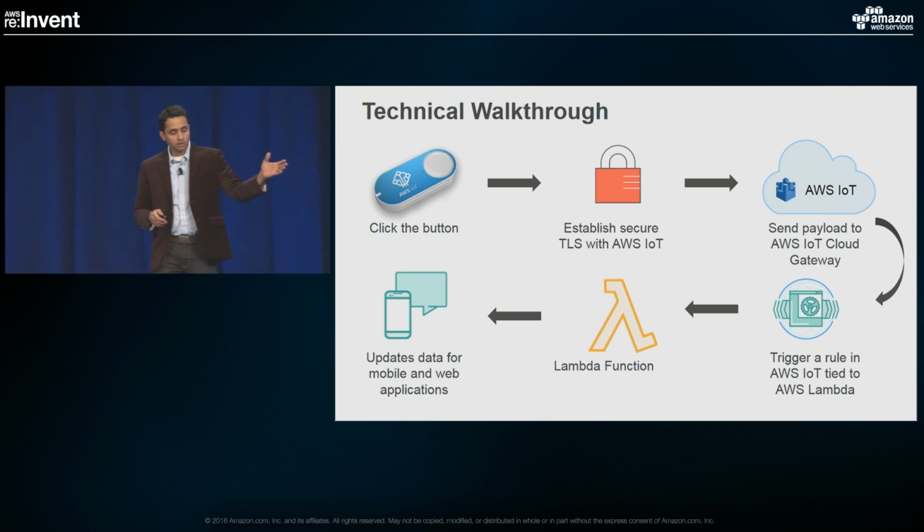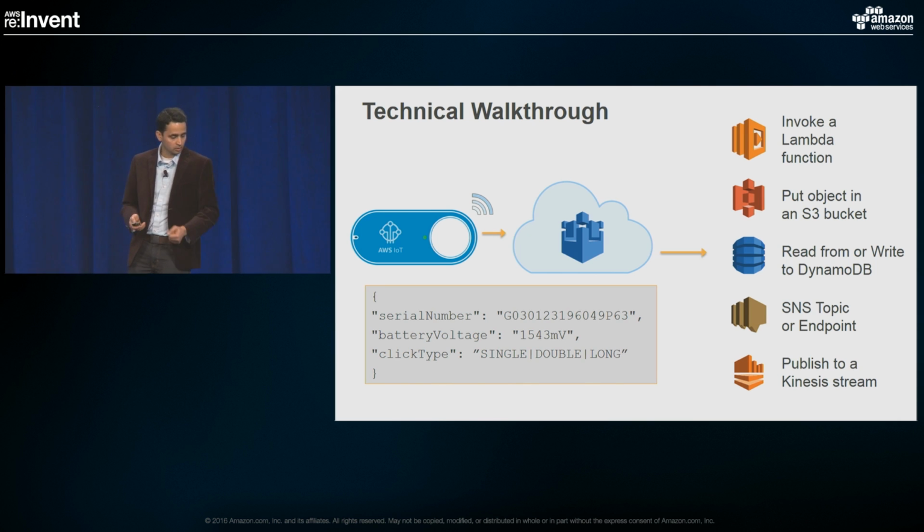So what I talked about, even the security between the device and the cloud, if you're a user of AWS IoT, you might be familiar that we support multiple protocols. We support MQTT, HTTP, and WebSockets. We also support multiple authentication schemes, standard AWS SigV4 authentication, as well as certificate-based authentication for devices. So in the case of the button, that is encapsulated. You put the certificate onto the device. It connects over TLS to AWS IoT, triggers a rule and a Lambda function, and you can update the mobile app.